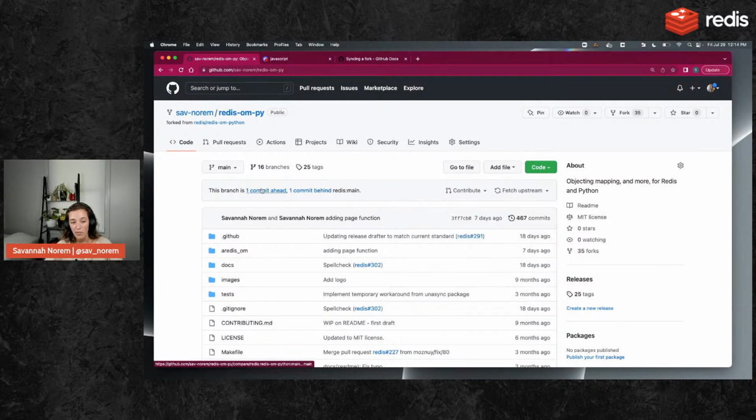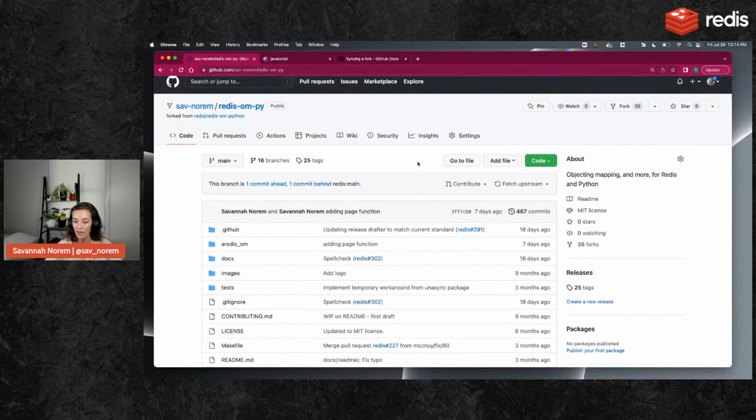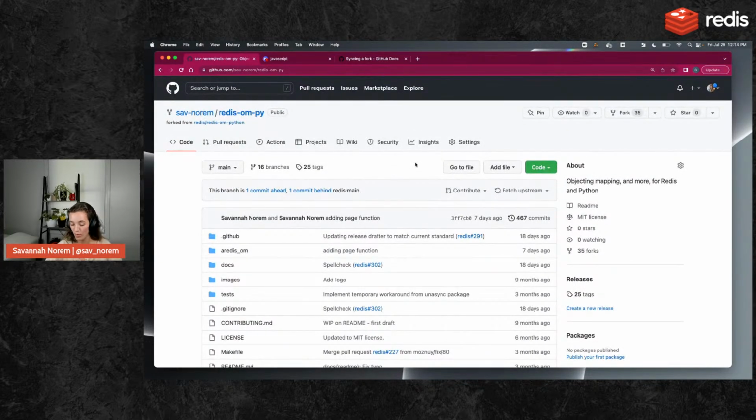So I'm one commit ahead and one commit behind, which means that what I'm going to have to do is a Git Stash. If you're not familiar, Git Stash is probably one of the most frequent commands I use. It basically says, hey, whatever changes I've made, pull them off and hold them right here. Then I can pull in the new changes, and then I can do a Git Stash pop, and it will automatically put those changes back on top. So it sort of makes it a lot easier to handle some types of merge conflicts.